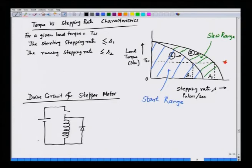So this is the voltage that we have, Vd, and we have the phase, and we can have the current in the phase, that is I phase, and this is the freewheeling diode we have, that is Df. So this is the simple circuit for a stepper motor drive. We have a DC voltage, we have a switch here, we have the winding, and then we have a freewheeling diode.